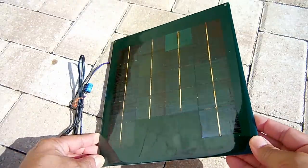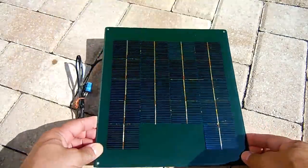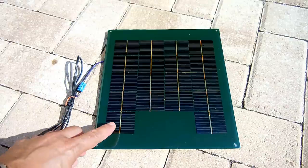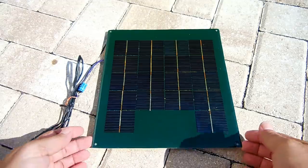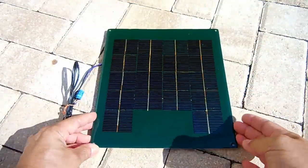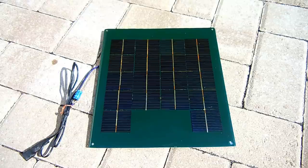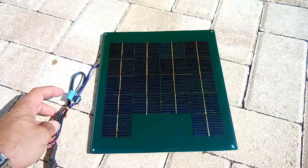The panel is very thin — only about four millimeters. It has polycrystalline solar cells, which are made by pouring the silicon material as opposed to cutting it. Polycrystalline panels have a very good power output in full sun, but work very poorly in lower levels of light, and their efficiency is between 13 and 16 percent. This panel was made by taking an aluminum base, with a non-conductive epoxy on top of the aluminum. All the solar cells were glued on top of that epoxy in series, and then a layer of clear epoxy was poured over them to make it waterproof.